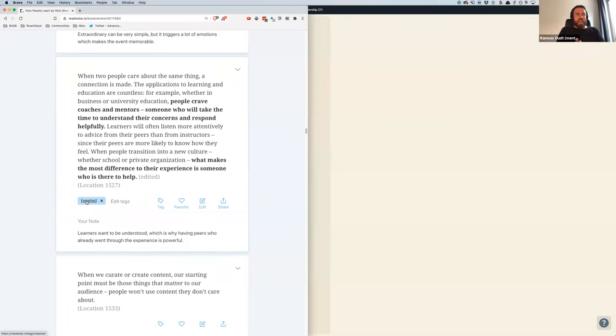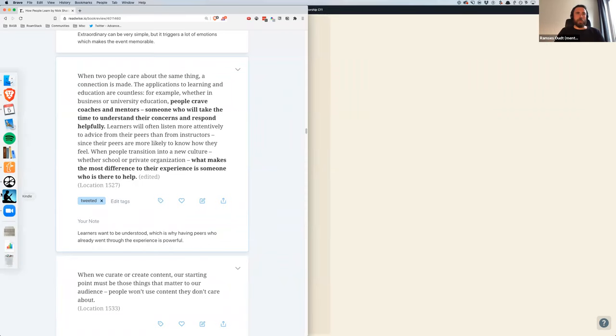For me personally, it doesn't have a lot of use. I don't use tags that much in Readwise, except for the heading tags and the concatenation tags. But you can have some kind of categorization within Readwise. I know that some people use these, for example, for workflow systems. So they have a tag for inbox, and then they can filter on everything that has the inbox tag. And then they know, okay, I need to process this further. So the tagging system is pretty versatile, and you can create a whole workflow around it. I'm not going to discuss it because I don't have a workflow around it except for the heading and the concatenation tags.